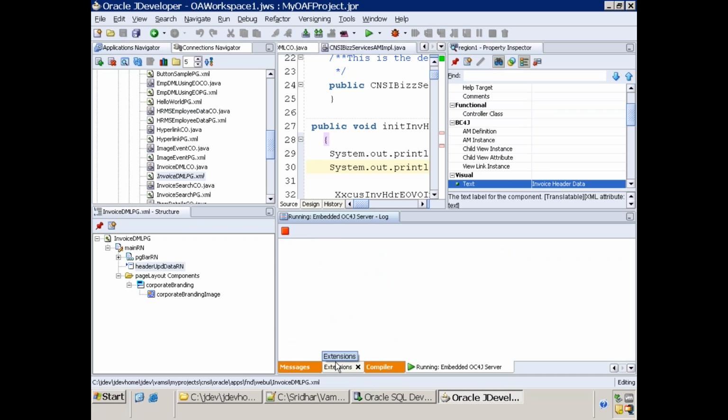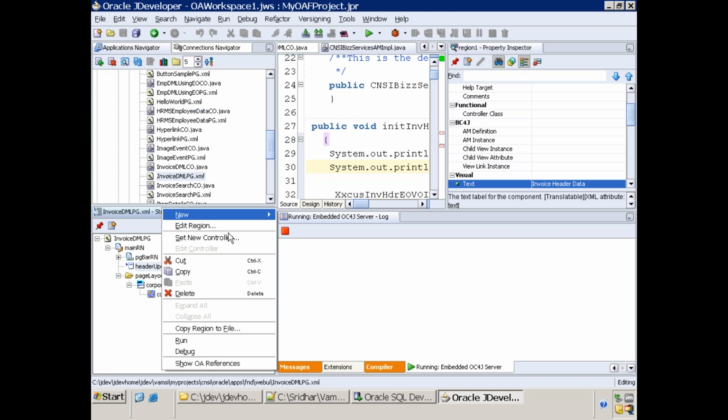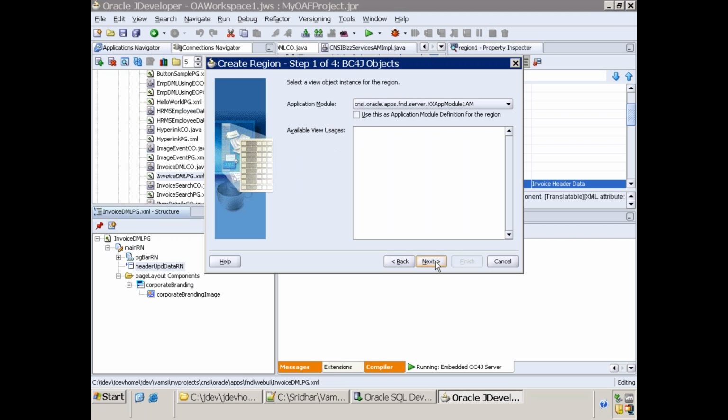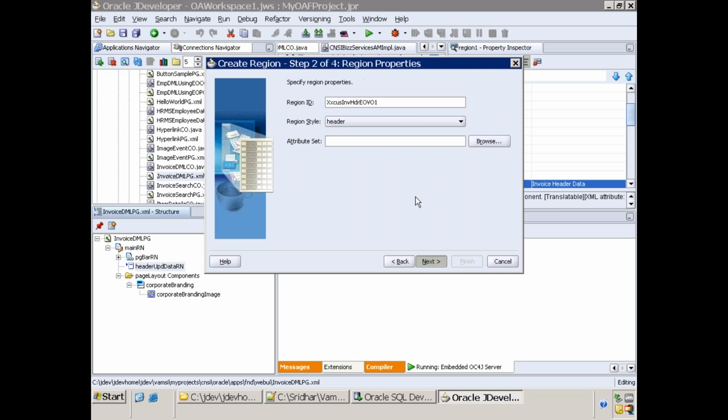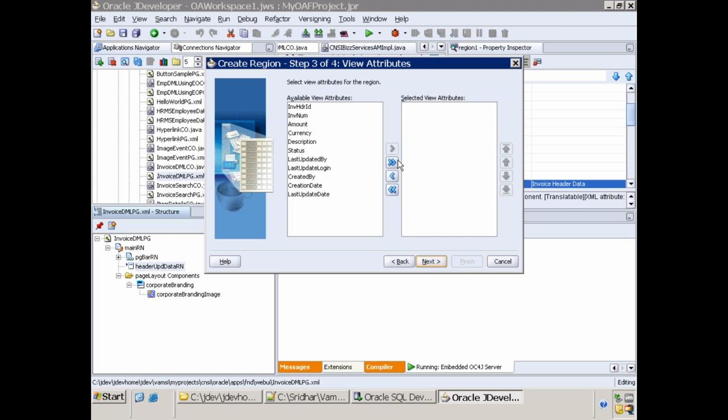But for the message component layout region, we don't have the wizard option. So what I will do is, first of all, on the header update region, I'll perform a new region using a wizard. Click on new region using a wizard. Next, select the VO, and here for the time being I'll select default single column. I'll select the columns.